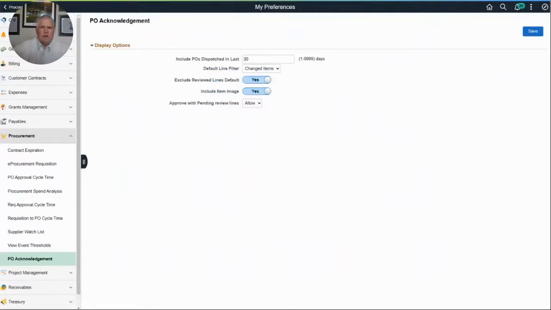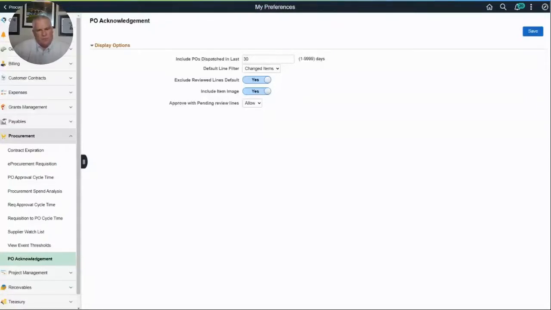And then you have the option to include item images, and you can turn that on or off. And then finally, the approve with pending review lines. In this case, we have allow, meaning I can approve this purchase order acknowledgement, or the other options here are error or warning, meaning I must select each row to be reviewed.